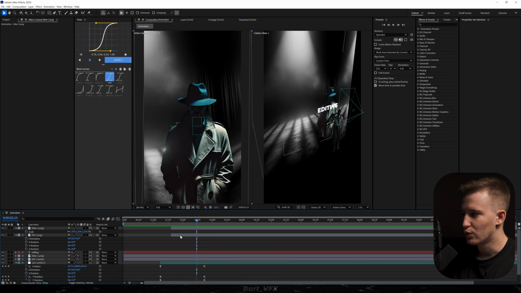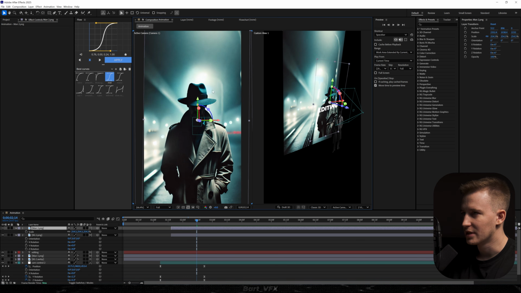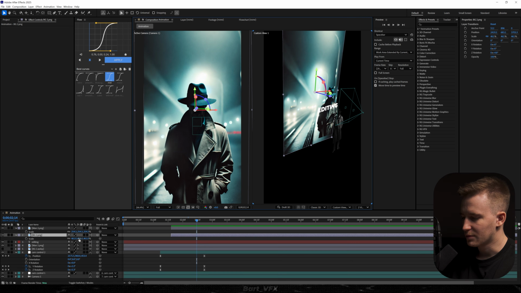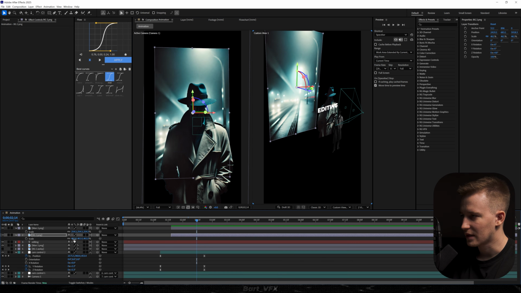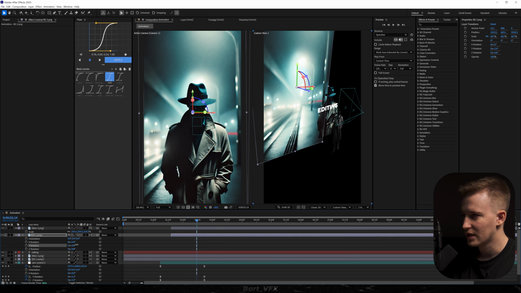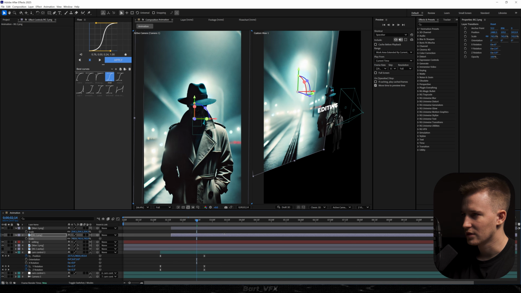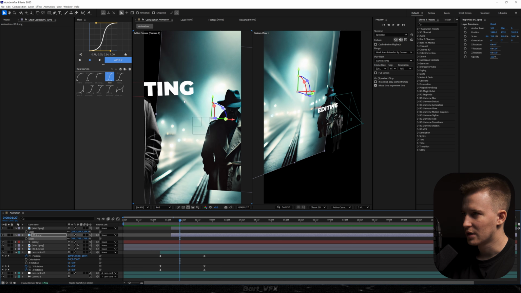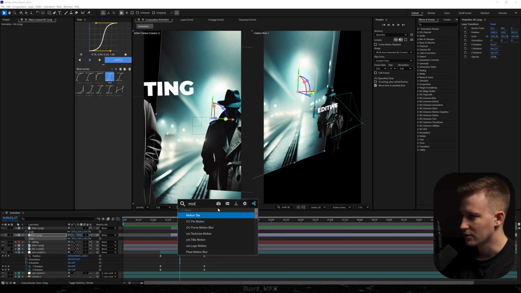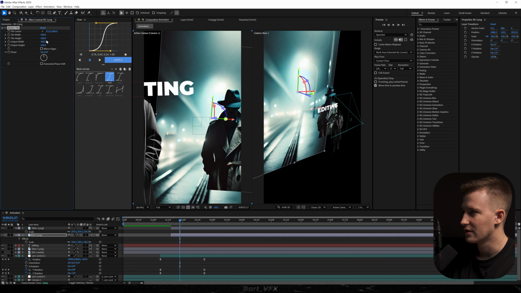Pretty cool. And we're gonna actually turn off the background number 1, and we'll try our best to set up this background. So the first thing we could do is probably move it away a little bit and scale it up, and then with Y rotation adjust. Okay, and then scale it up again just a little bit. And I can also see that we got a problem with the corner over there, so just in case, we're gonna add motion tile effect.